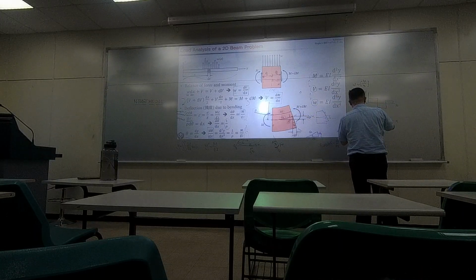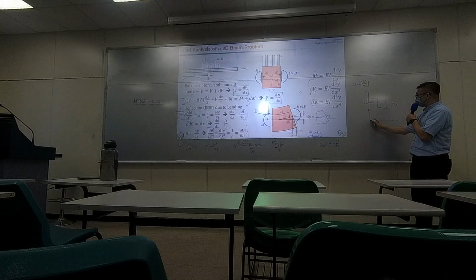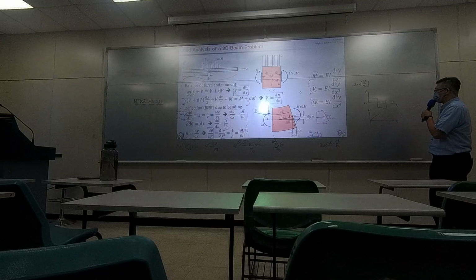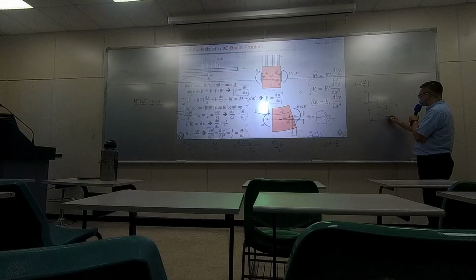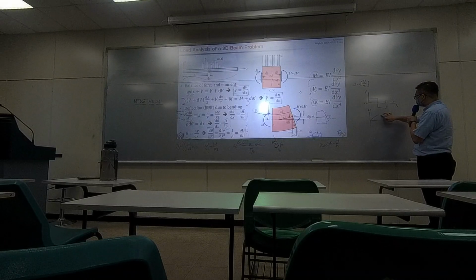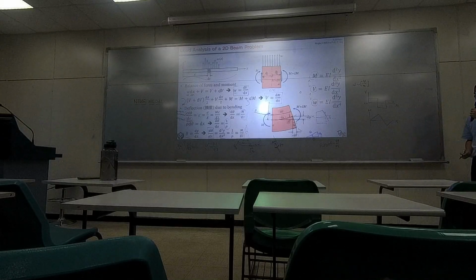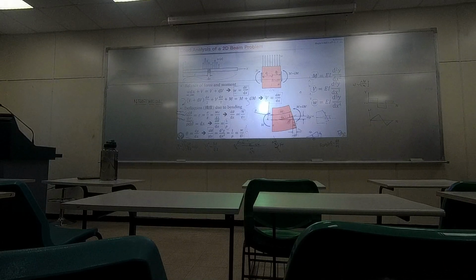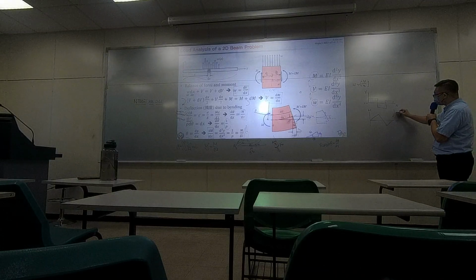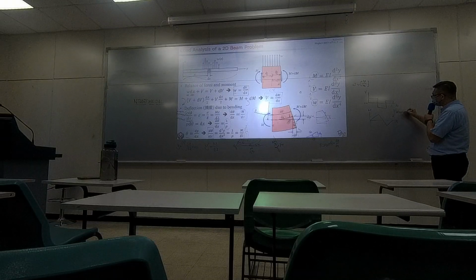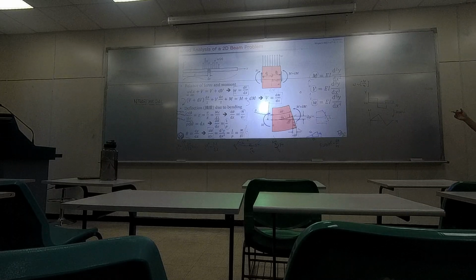If you take an integral, this is originally a positive constant. After taking an integral, you should have a positive slope. And this definitely looks like this. This could be something like this. Just randomly make up something. Okay, so if you do an integral of the shear force, you get the moment along the beam.